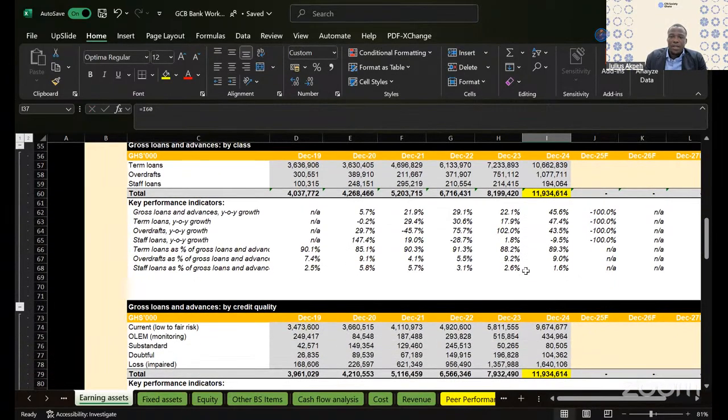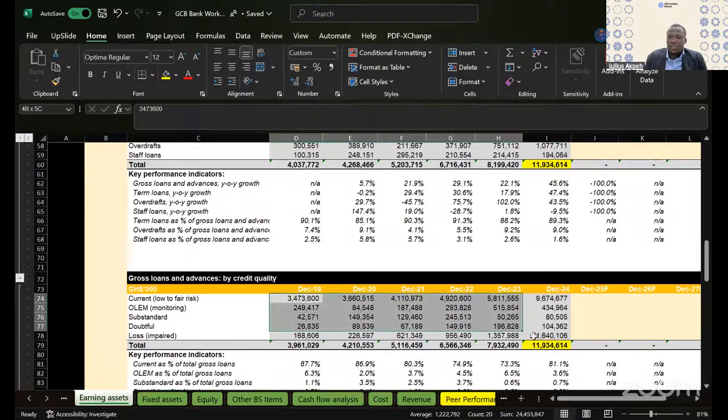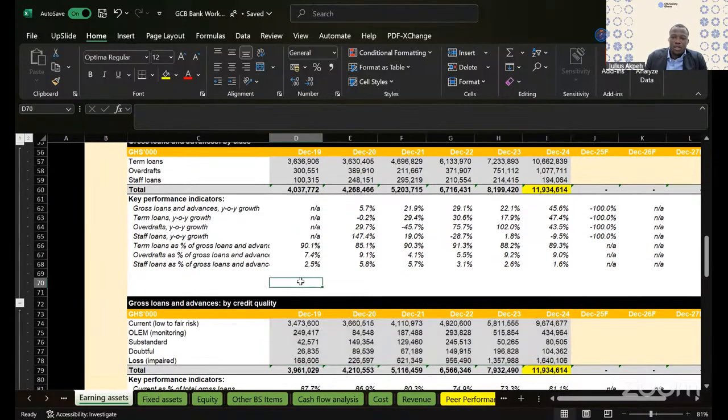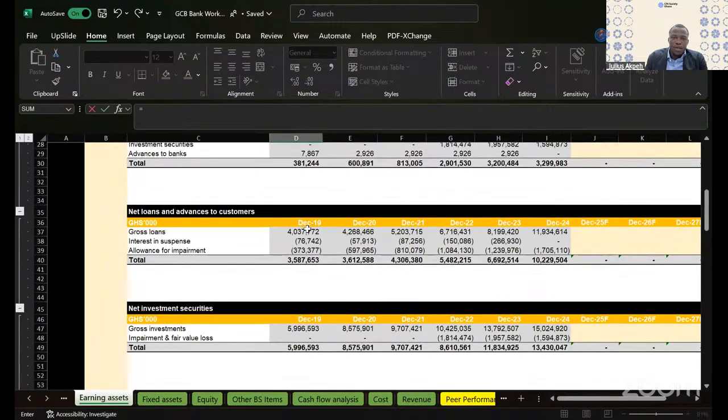Is that okay? Now, when we come to the loan classification for the purpose of impairment, it had been adjusted already for interest in suspense. It's an adjusted balance. Now, let me show you that this is true. Come up here where we have the gross loan minus interest in suspense. Take the gross loan and adjust it for interest in suspense.